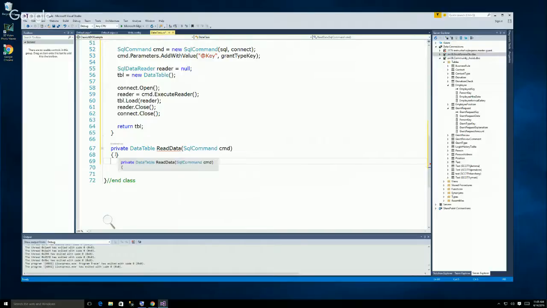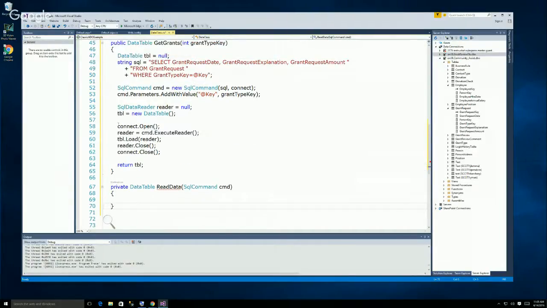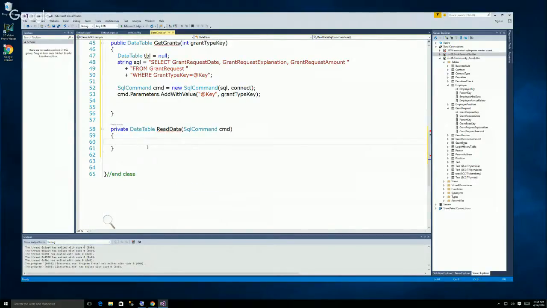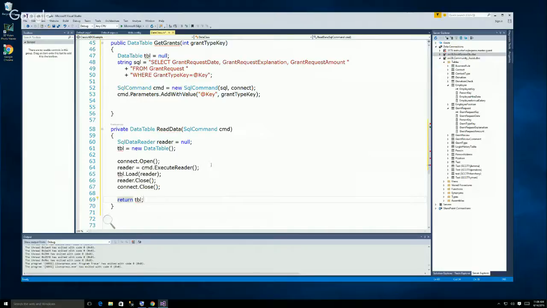So I'm just going to put this in here. I am going to copy everything that we just copied. I'm going to cut it, actually. Okay, so we're going to pass in, I think I need a data table.